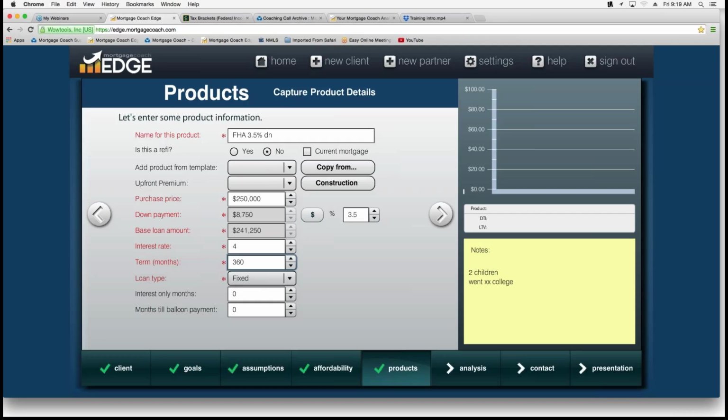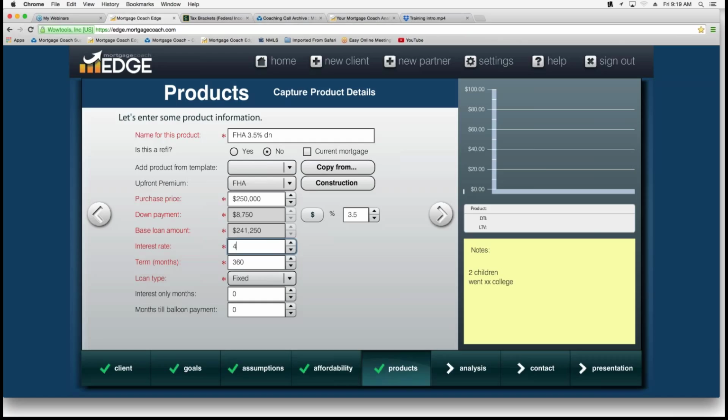Now what this will do, one more field, upfront premium. Use that drop down, market FHA. This is providing your upfront MIP field. So go ahead and market FHA. This will be part of your default. The 3.5% will be a default, as well as the 360. So when you use those templates, all you have to do is just put in the purchase price and the interest rate. So we're going to advance to the next screen, which is our fees screen.